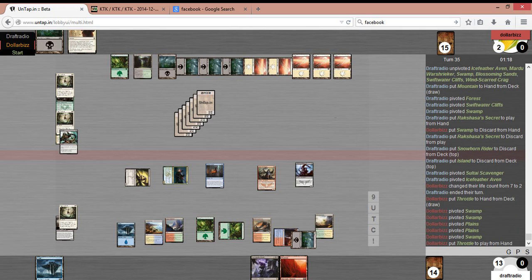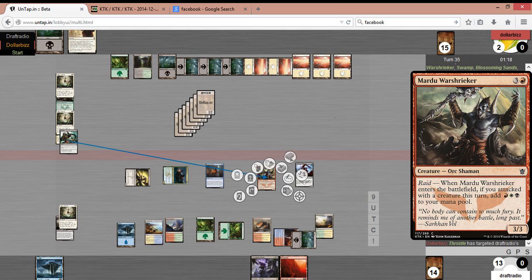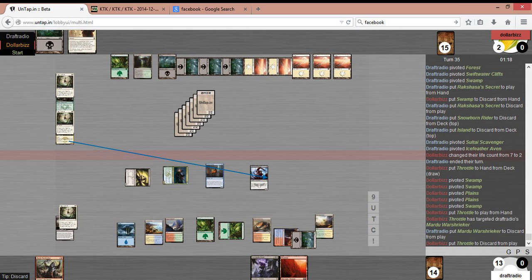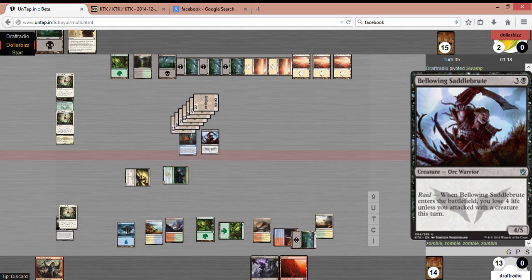Nope, it's just throttle. Main board throttle to kill War Shrieker? Okay, I guess. Does he just do math wrong? Yes, now I'm glad I left this guy back, because then I would have only been able to block 1 of these. I would have taken 12. Block, block.